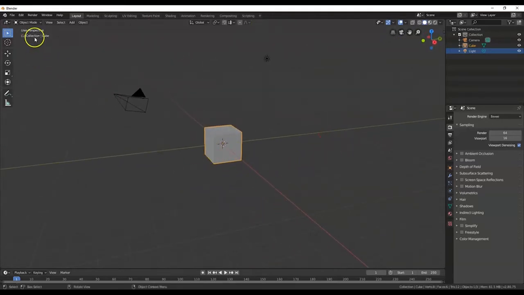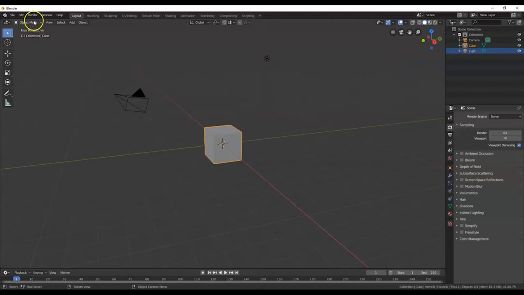Currently, we are in object mode. Object mode is to do things of the greater scene, of the bigger world, of the bigger environment. For instance, I can select the camera here, the light, the cube, make changes to all this, move it around. If I want to do things in detail, I can go over to edit mode. I cannot take the camera or the light into edit mode, but I can take mesh into edit mode. For instance, if I want to model, I can model this. I cannot model those, so I can change the parameters on them, the settings, but I can definitely model the cube here. So I'm going to go over here to the upper left-hand corner.